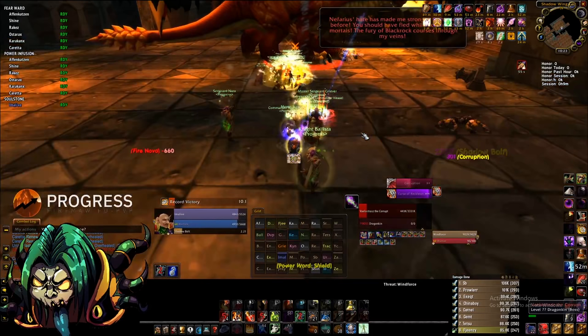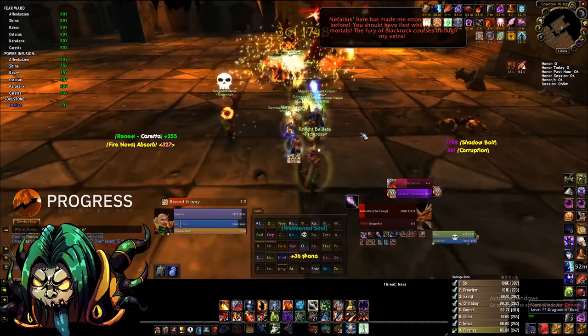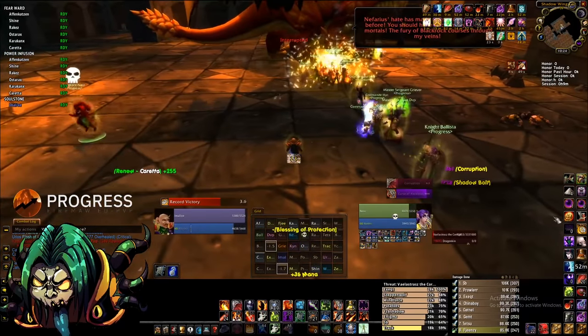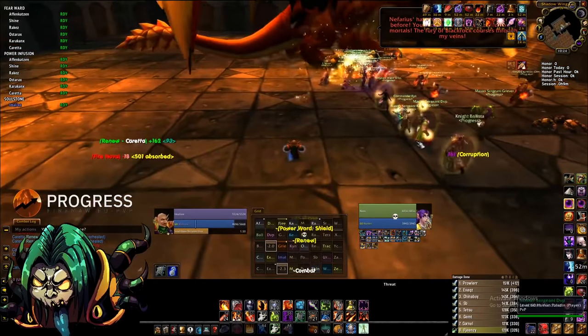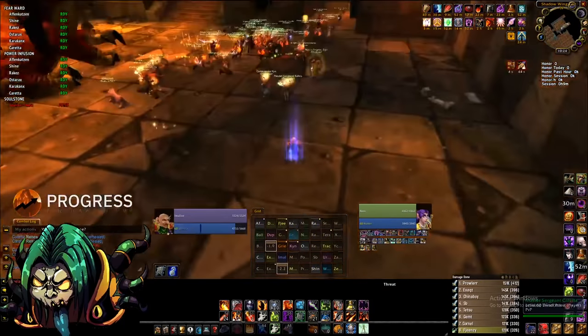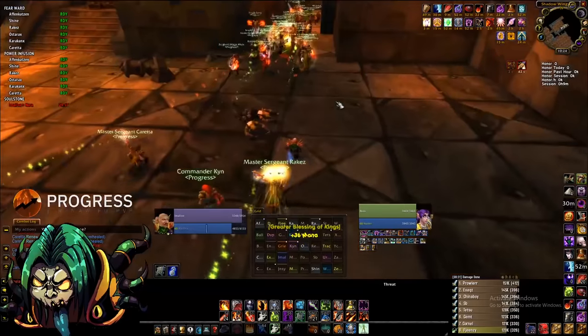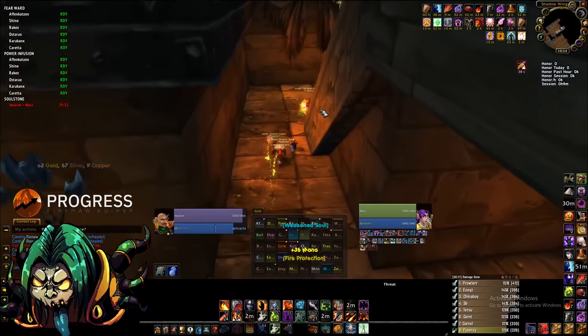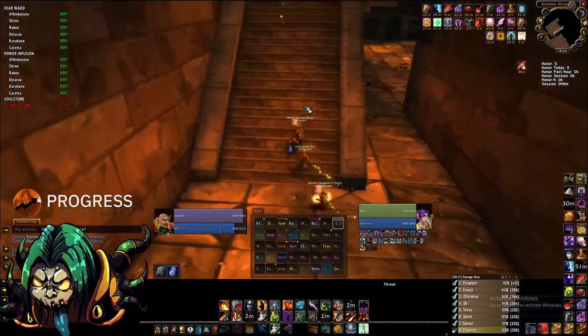Also a neat trick here that you might have seen me do is when Vale tosses out her bomb to her targets, all of the warlocks in your raid should have a soulstone already made and assigned. You want to assign your warlocks as so. One warlock will do the first bomb, one warlock will do the second bomb, one warlock will do the third bomb, and so on and so on.